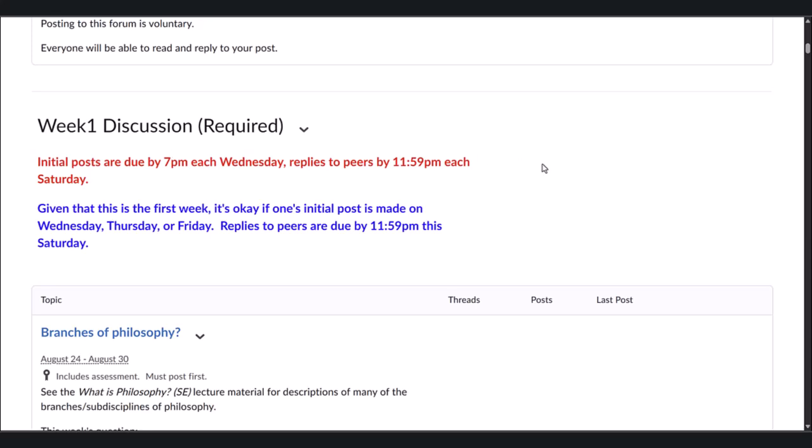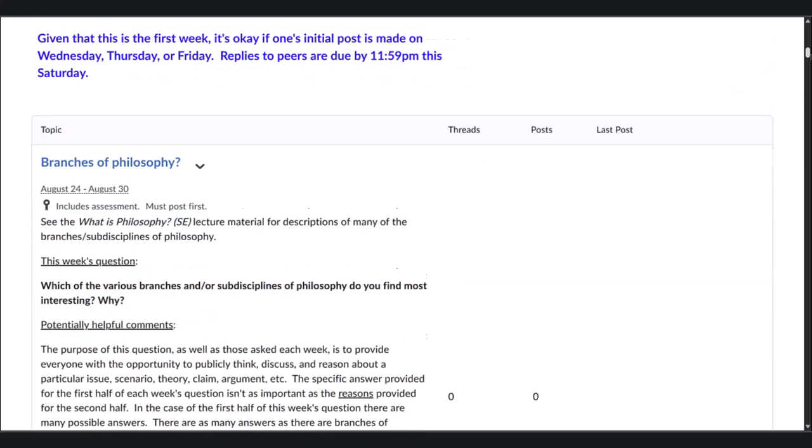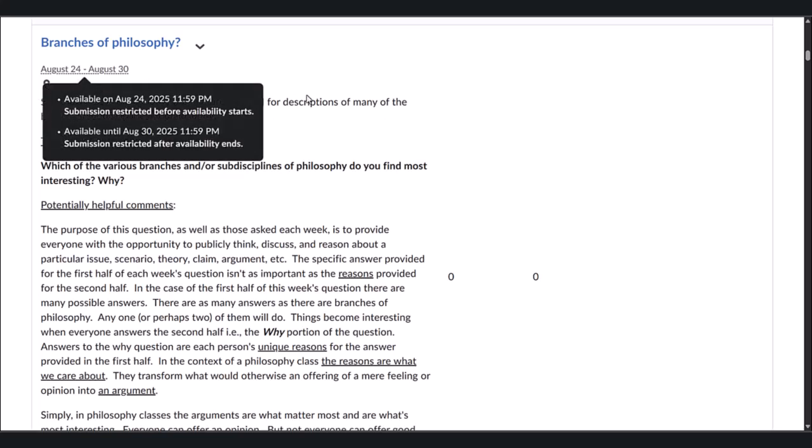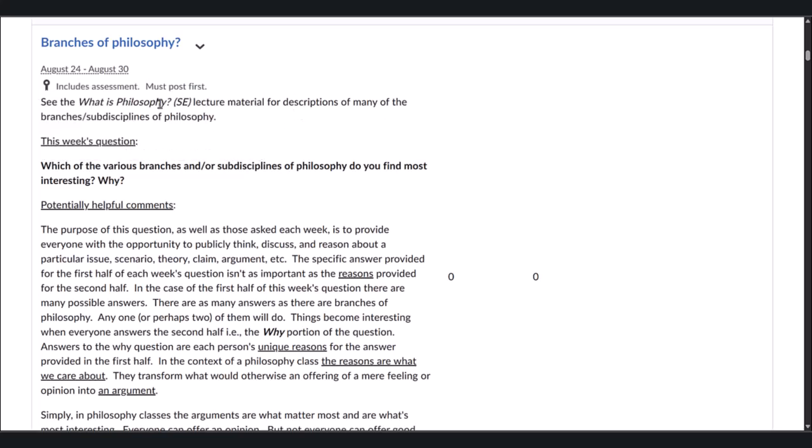What is the initial post? Well, every week with discussions, it tells you what to see. It's always referencing some lecture material. So that tells you right out of the gate, before you try to do a discussion or participate in one and complete it, you always want to have looked through the lecture material for that week. Look through the handout, look at the video that's marked SE. That gives you what you need to be able to understand what's going on in the discussions.